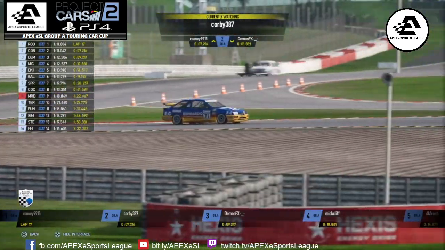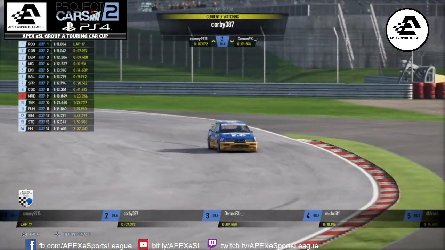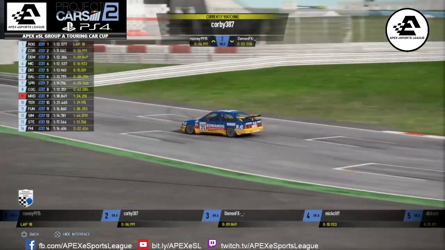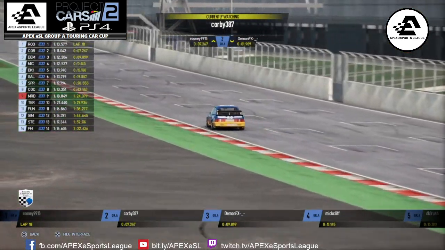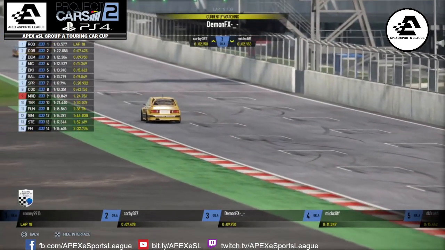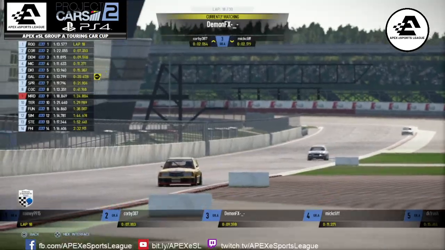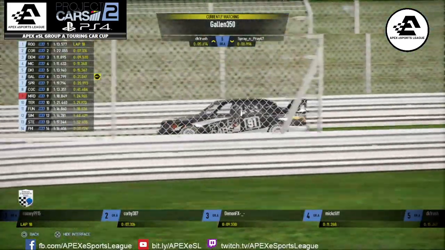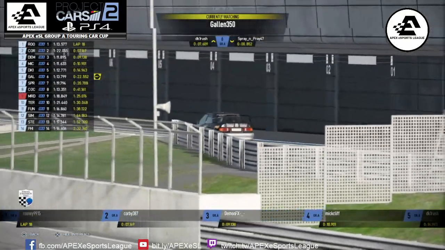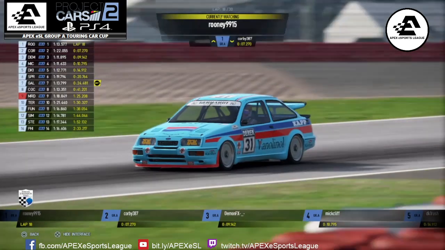Corby not taking any damage. That is lucky. He could potentially be able to catch him up through way of the mandatory pit requirement. His car seems to be a little bit slippery. Demon now only 2 seconds behind Corby. Gallen heading into the pits now. We're on lap 18 of 30. 12 laps to go.